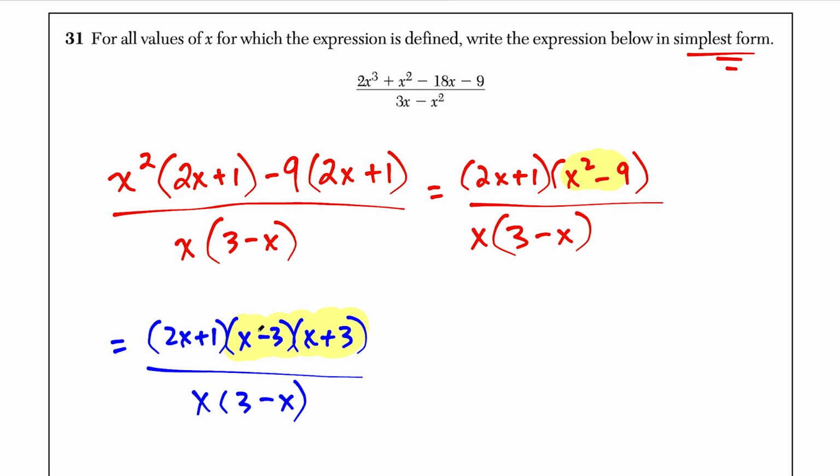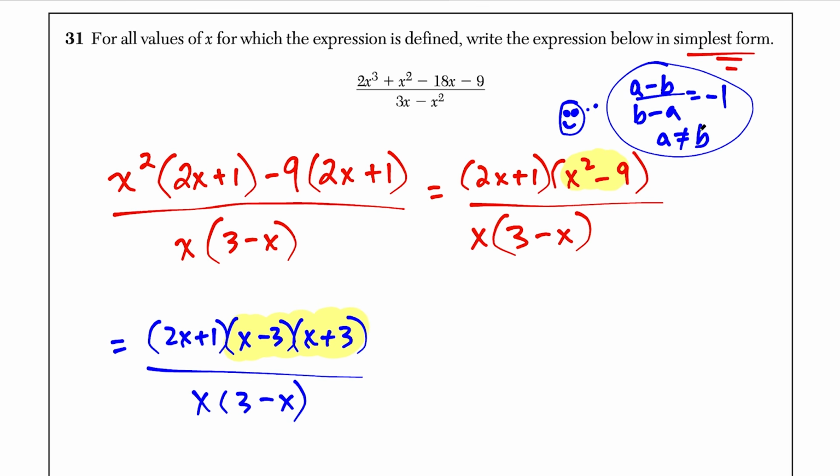And notice here, x minus 3, 3 minus x just cancel. No, we have to be very, very careful here, okay? This is a very dangerous bear trap. And it would be so sad if you got this far and then that's where it gets you. What you want to think about for this question, this is a very evil trick here on how they get you. But anytime you have factors that are almost matching, but they're just flipped and there's subtraction between them, this simplifies to -1 as long as a is not equal to b. Because otherwise you get 0 over 0. Okay, so whenever this happens, you're left with -1.